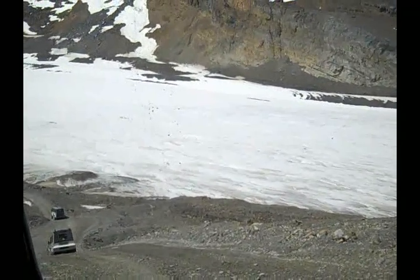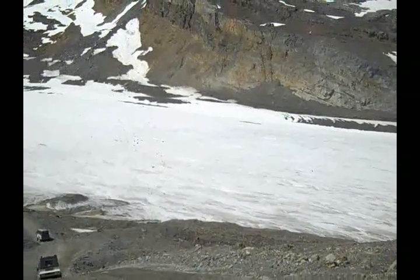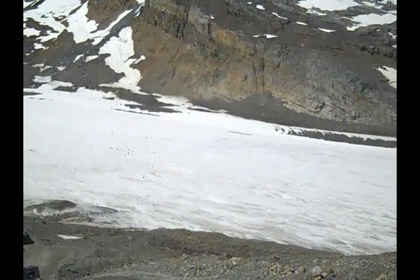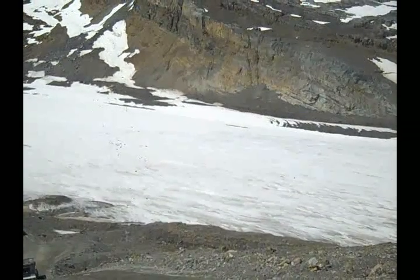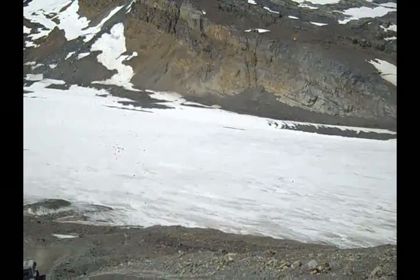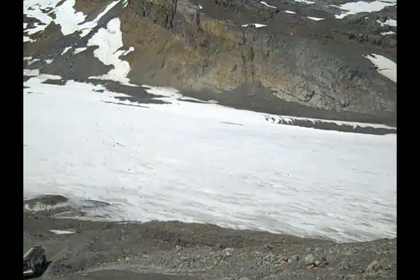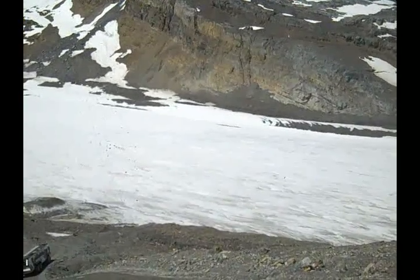Now, there's another body of ice called the Columbia Ice Field. And if you look to your far left, you'll see the glacier starts to slope up and it looks like there are kind of three stairs or three steps made of ice — that's a part of the glacier. At the very top of that third step, we can see just a bunch of snow and then the sky. Right where that snow sits, that's where the Columbia Ice Field sits — it's way, way higher up. You guys will hear me talk about both of them as we head a bit farther.